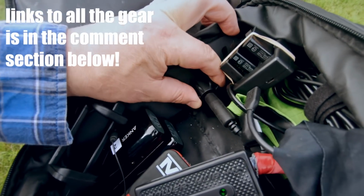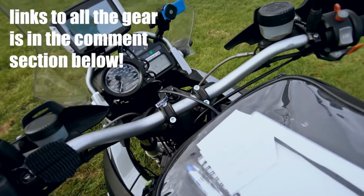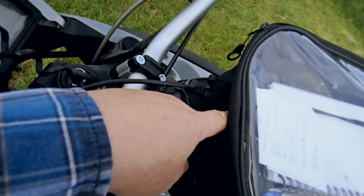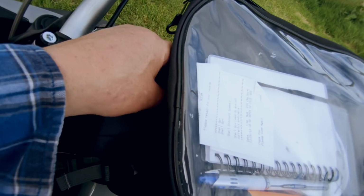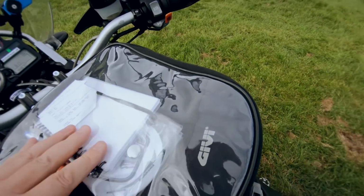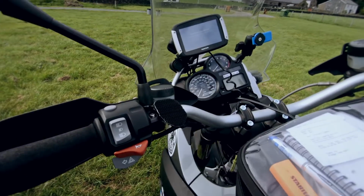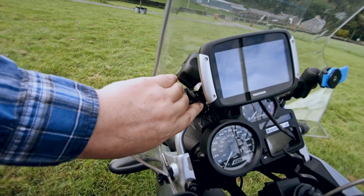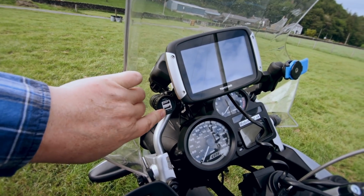That thing is not reliant on these tank bags. In fact, when I bought the tank bag there was not even a hole in there, but I fixed that with a power drill, so there was no problem. So you buy this, you buy that part, and you buy that comes as a set, you wire it in. I also have, what I showed before, a standard USB power connector here.